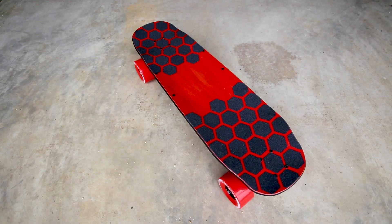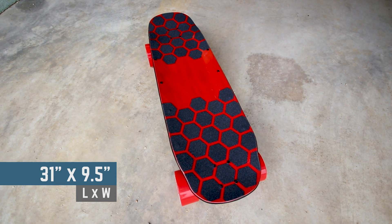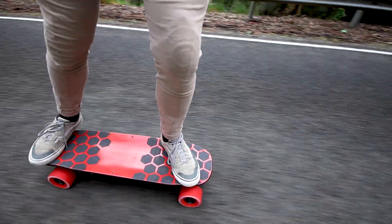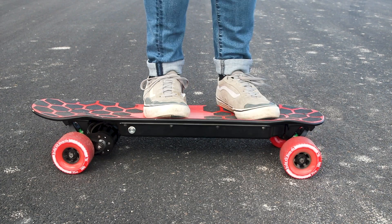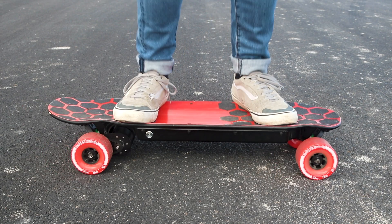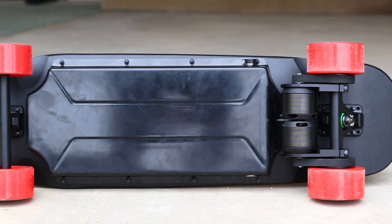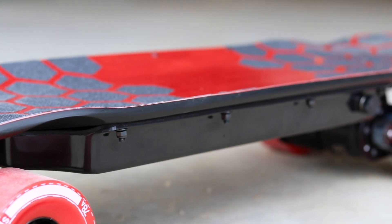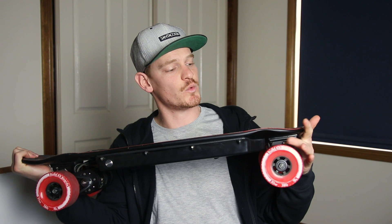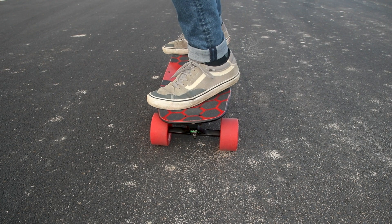The deck on the BKB Electric Skateboard is 31 inches long and 9.5 inches wide. Because of the length to width ratio it feels like a massive platform to stand on, which is comforting. It's really stiff — there's zero flex in it whatsoever, which is kind of expected on a shortboard because it still needs to house all of the electronics underneath, so any flex would cause serious issues to the enclosure. It has a concave deck and slightly raised shoulders above the wheels, which create more space between the wheels and the deck to reduce the risk of wheel bite and give your feet more leverage to make turning easier.